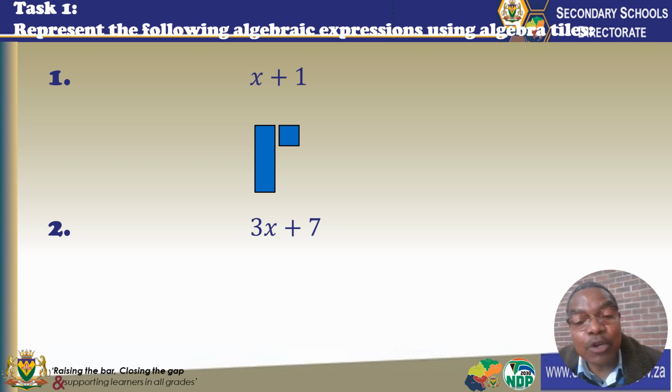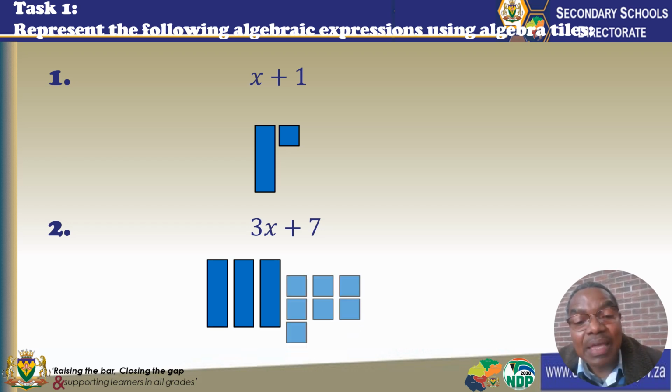So in this scenario, how many rectangles are we going to have? We're going to have 3 rectangles. Then plus how many small squares are we going to have? 7 small squares. We're just doing representation. This is our 3 rectangles, which represent what? x by 1, x by 1, x by 1. So that gives us 3x. Then how many small squares, which is 1 by 1 unit? 7 small square units.